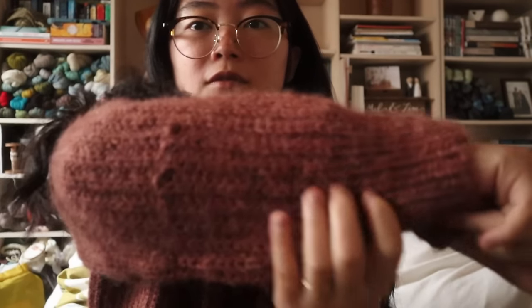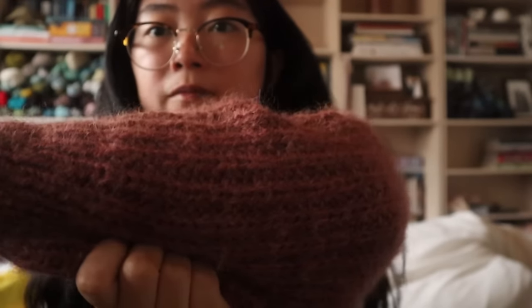It's called Urami and it's this really mid-to-dark ruby red — maybe maroon. It's looking a little more reddish on camera but it's a little more purpley in real life. I held my BFL fingering doubled along with my Surrey silk lace and it made this really nice squishy fluffy fabric. I knit this up super fast because it's such a thick yarn — I usually work with fingering weight or DK weight for garments, so it was really nice to knit this quickly.